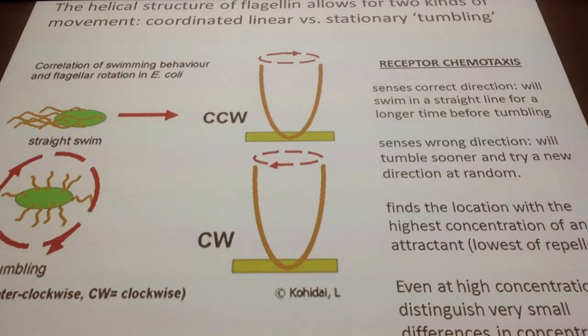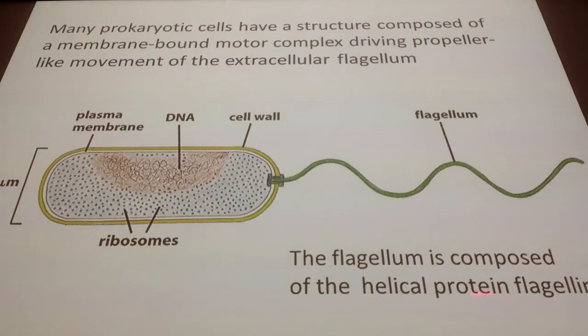They may have one or more flagella, and counterclockwise usually means that they move forward, and clockwise means that they tumble. How do they know to rotate clockwise or counterclockwise? By signals, by certain sources. We'll talk about chemotaxis in a minute. And why do they tumble? Again, the genetic, molecular level has to do with the cellular level, because the flagellum for prokaryotic cells is supported by flagellin.